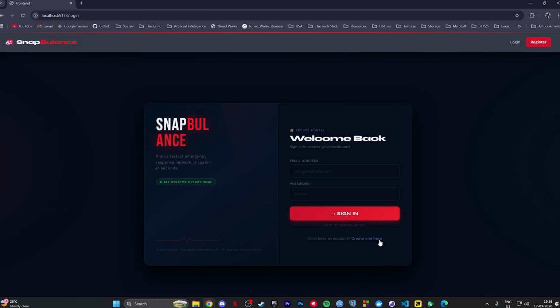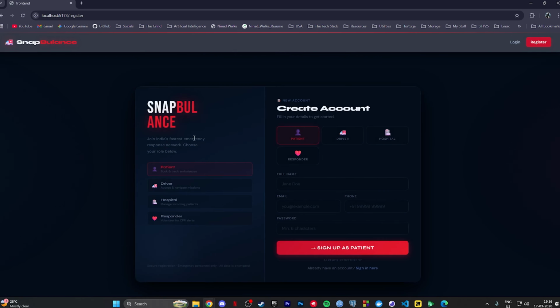Number one, the citizen module. This is where the user, the citizen, logs in. You can see there are multiple options to log in. The user can log in as a patient. Of course, for the development environment, we have given the option to log in as 4 people or sign up as 4 people. But the user will always be the citizen who will be logging in as the patient.